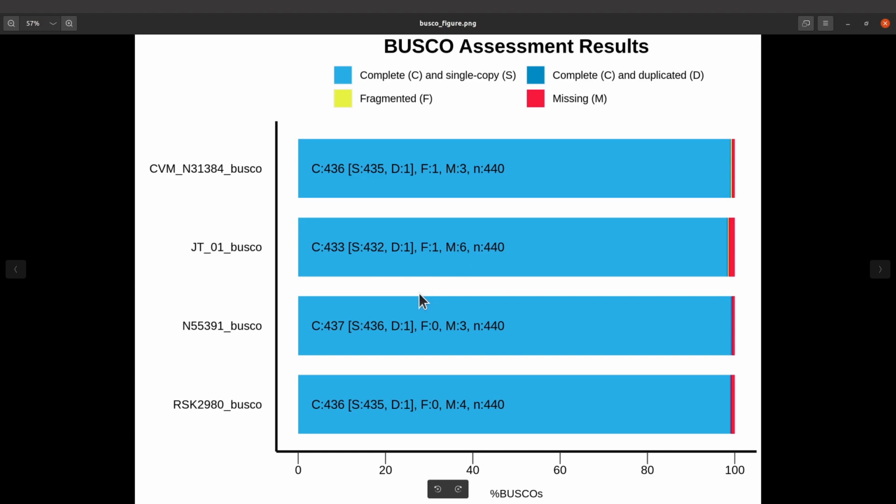Ideally, we should have a high percentage of complete BUSCOs, and that is what we are seeing here. Looking at the color scheme here, we see that a high percentage of the genome assemblies are complete BUSCOs, which is very good. For the complete, we also have the breakdown.